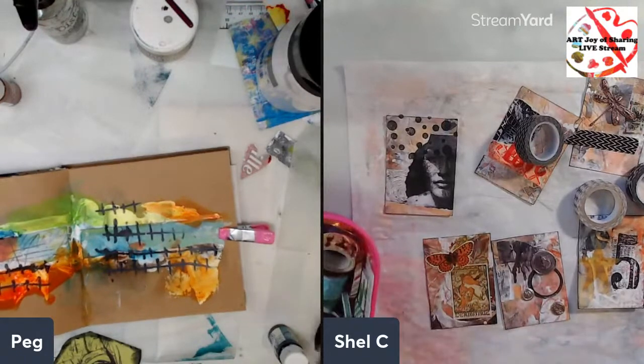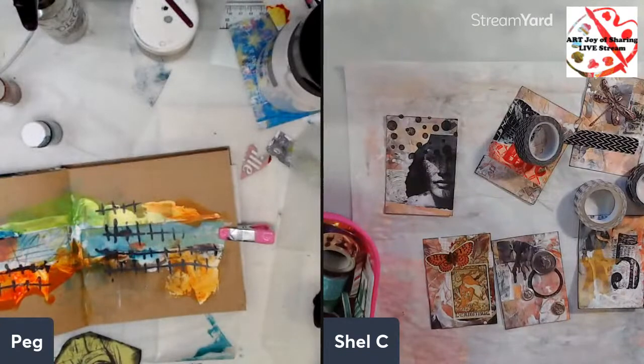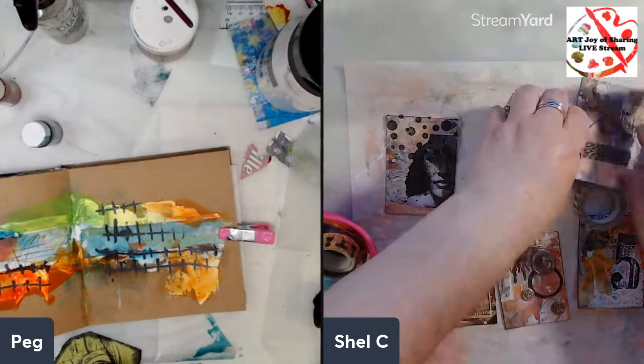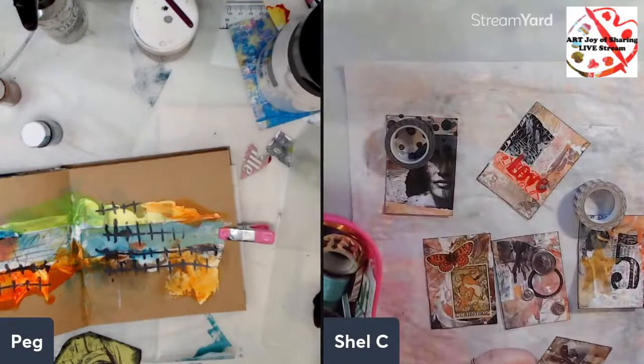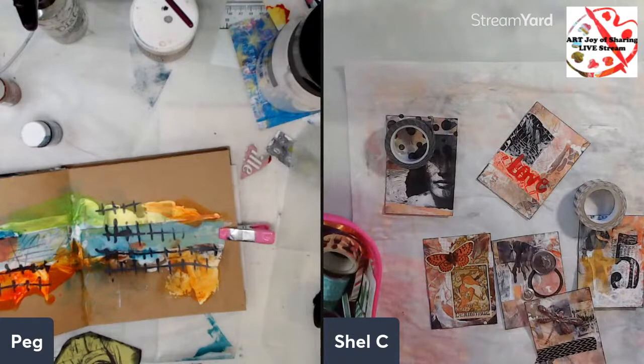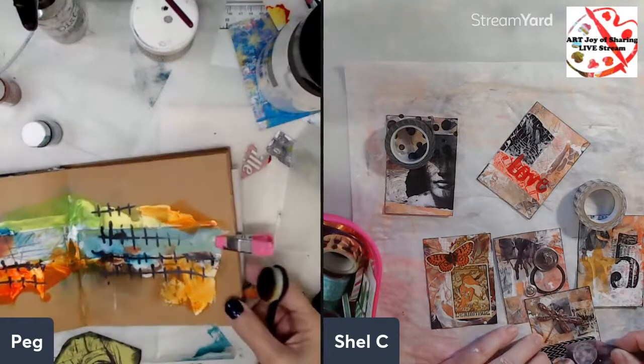What do I do with that? Ooh. Ink pad. Right here it is. This is too big. It's too big. So cool.